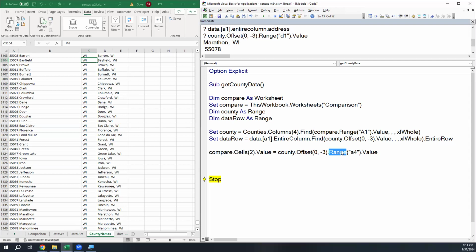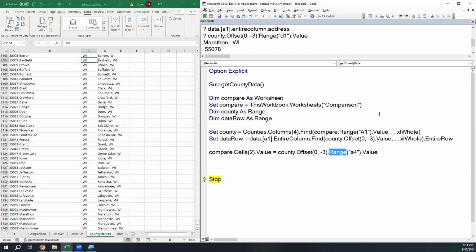You're familiar with relative reference versus absolute references. Like the range method of a worksheet class is an absolute reference. You give it a cell number and it's like, that is the cell we're talking about on this worksheet. But the range method of a range class, it's a relative reference.